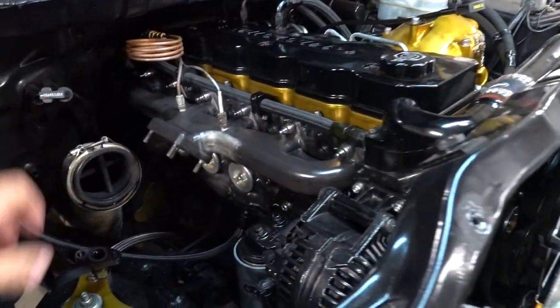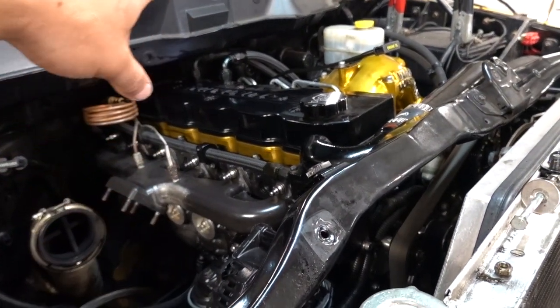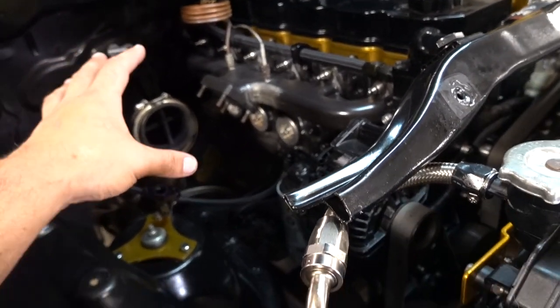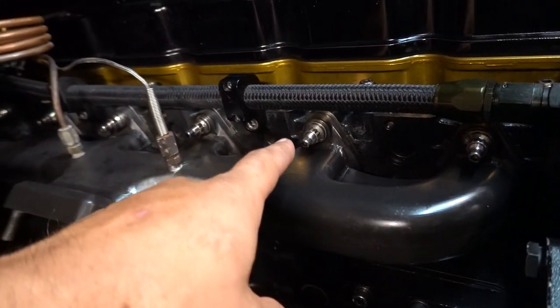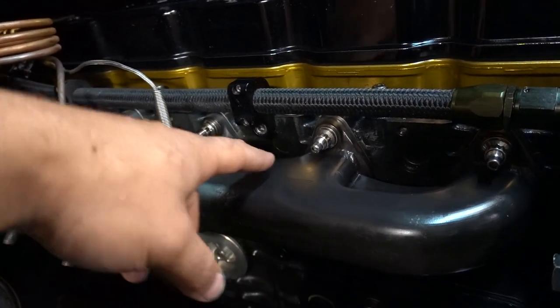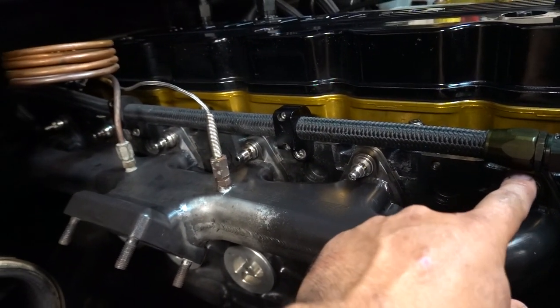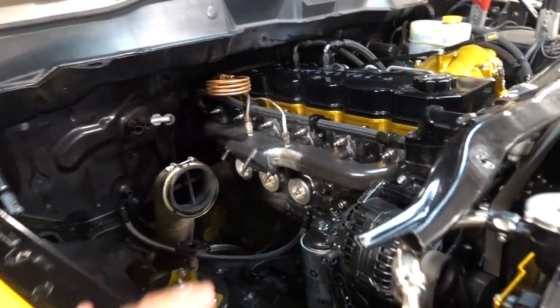Inside the engine bay, we just got everything prepped up, ready to go. Got the valve cover back on, got the valve cover breathers put back on, pretty much cleaned everything as good as possible as of right now. Also went ahead and swapped our exhaust manifold hardware. I had some nice Fleece hardware, so we went ahead and swapped to that. Got our EGT probe back in, so we are pretty much ready for reassembly in the engine.